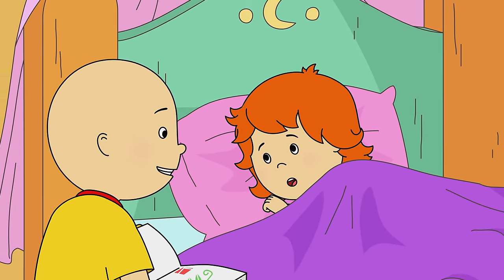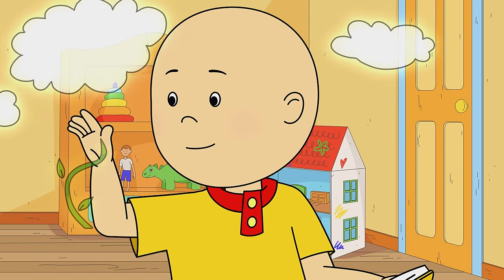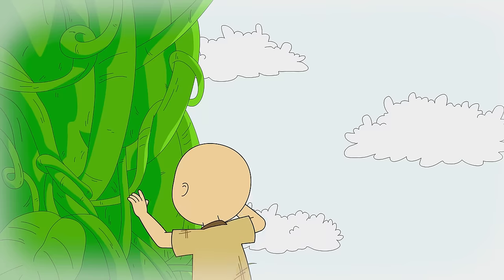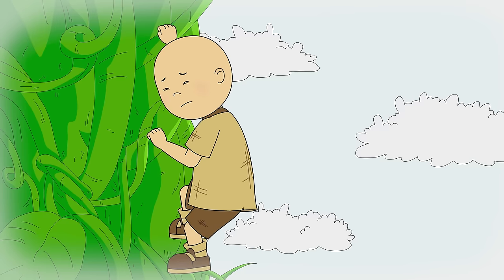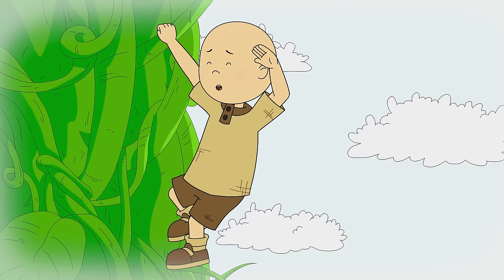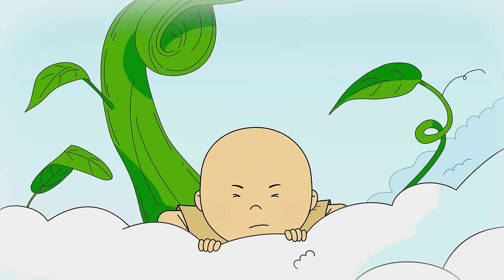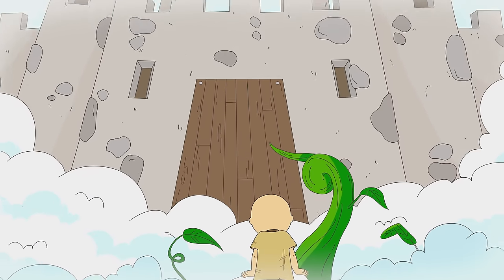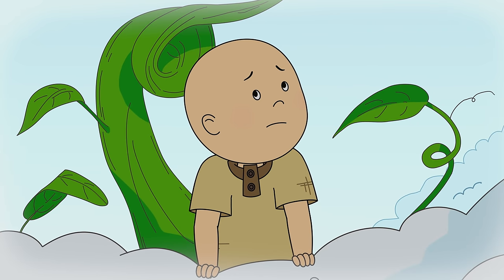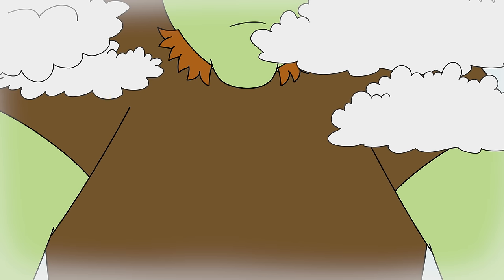So he planted them in the garden. The next day, a huge beanstalk grew, reaching up into the clouds. So Caillou climbed it all the way to the very top to see what was there. Phew. All he found at the top of the beanstalk was a big, scary giant!